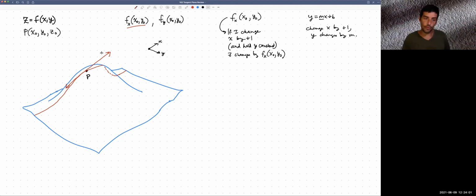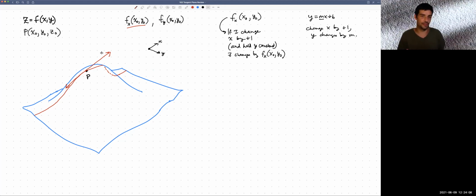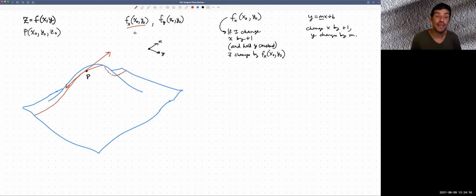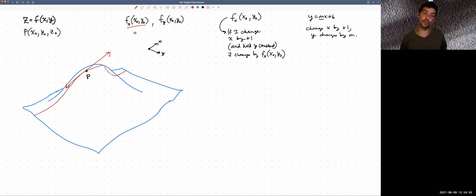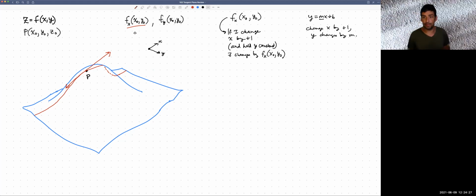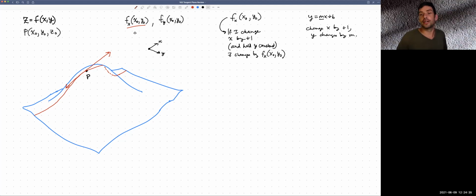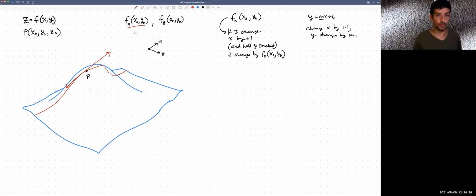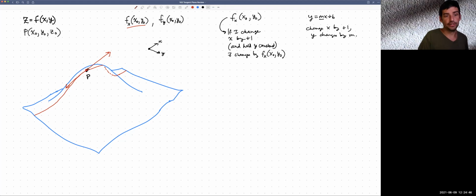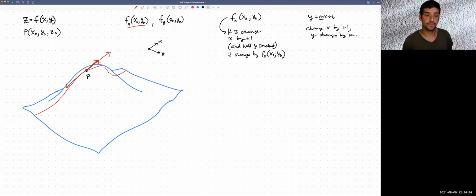So that's a way to think about the slope of this tangent line right here, right? We're fixed in this plane. If I'm fixing a value of y, the plane y equals y naught, in fact, is the plane that we would be slicing through here. If I live just in that plane and think about this curve traced through the surface, at this point P, if I change x by a positive 1, and I'm moving along this surface, then at that point, I'm moving at a rate as if z is changing by the value of the partial derivative there, okay? Let's translate that into a vector notion. So I'm going to draw a vector right here now. I want it to be along this tangent line, okay?